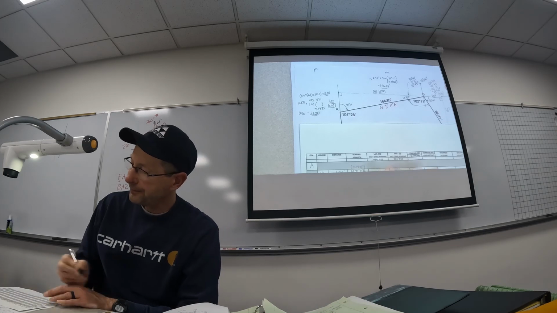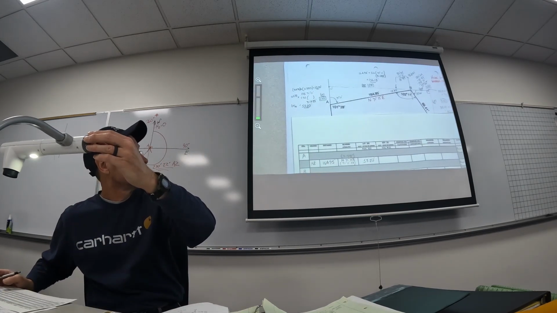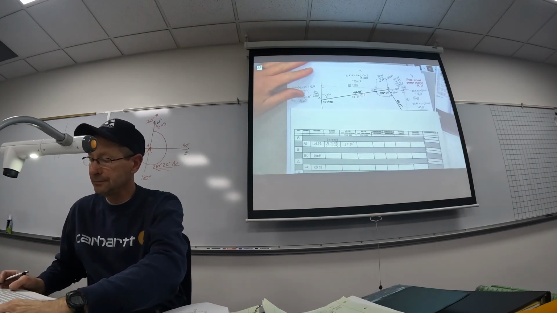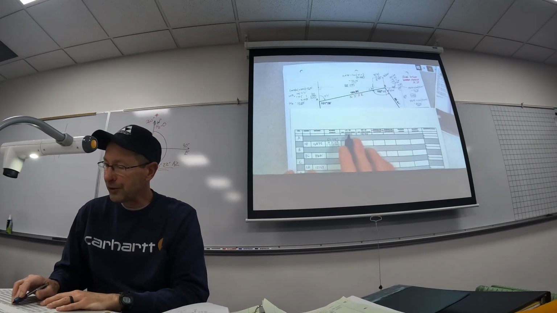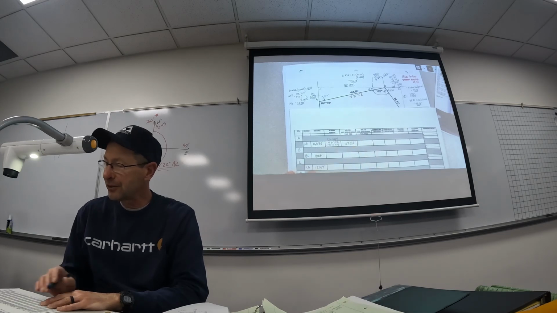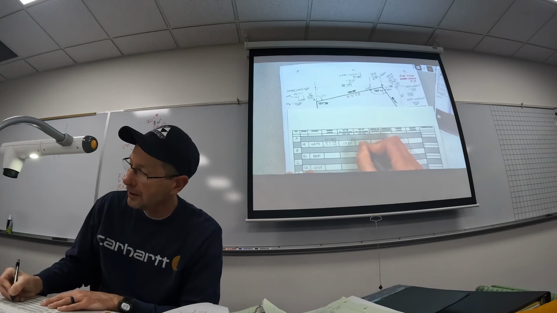We got 53.20. So cosine's already in the table. We have our angle. We're just going to take the cosine times the distance. And the sine, we said what? We calculated that at 156.0.13.